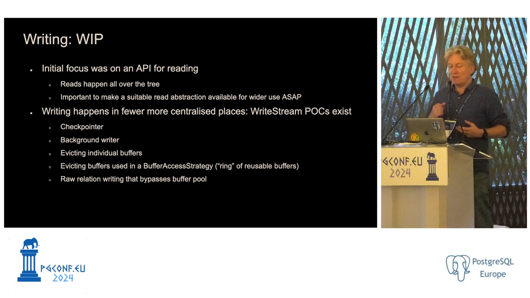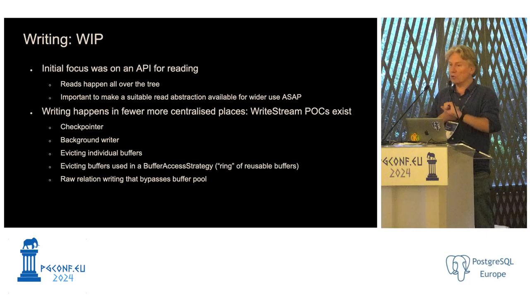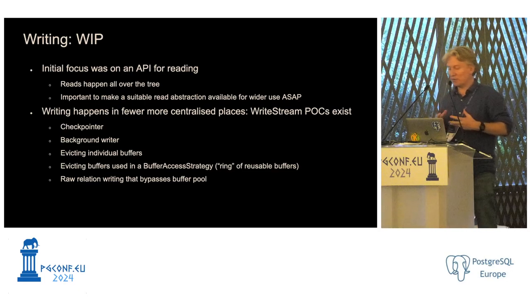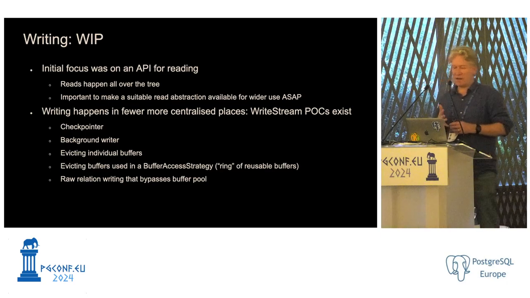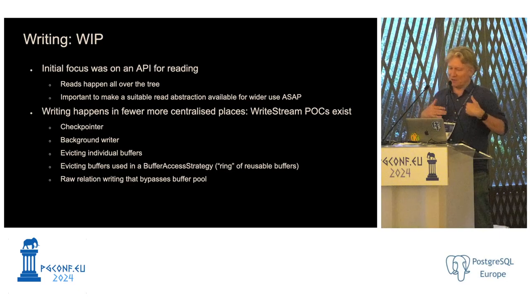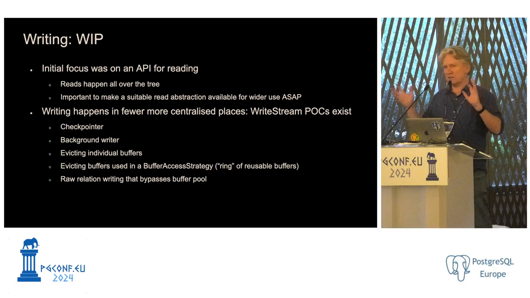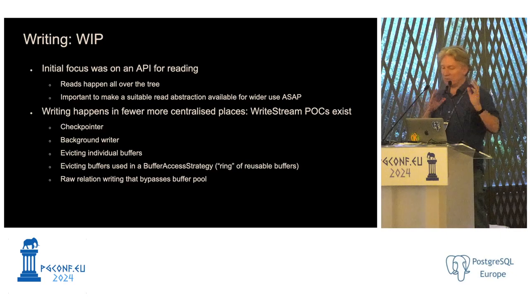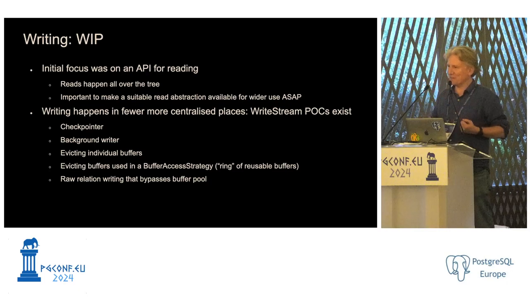So far we've been talking only about reading — we've focused mainly on read streams in Postgres 17. The reason is that reading happens all over the tree and is a very common kind of IO, so we figured it would be useful to get an abstraction out for that sooner, since it requires changes to many more parts of the tree. Writing, on the other hand, is done in only around five places. The general idea is that you change data in memory, those pages become dirty, and then later the checkpointer or background writer writes that data out. There's a whole bunch of vectored IO and asynchronous IO possible there, and we have patches in development. We prioritized the reading side because that requires co-changes in many places and you want to prepare the way for asynchronous IO sooner.